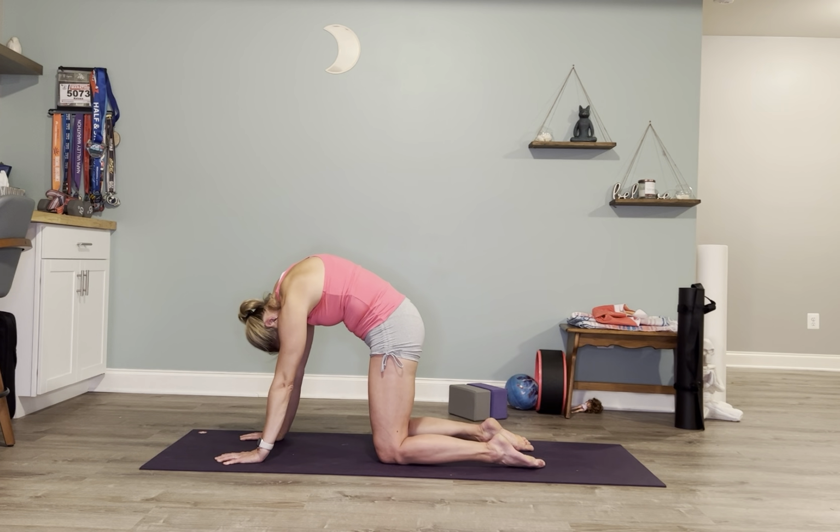Go ahead and stretch both legs out long. Finding your Shavasana here. So, legs out long. Allow your feet to relax, hips relax, hands down by your sides, shoulders away from your ears. Option to place one hand on your belly and one hand on your heart as a gesture of gratitude, calming the body.